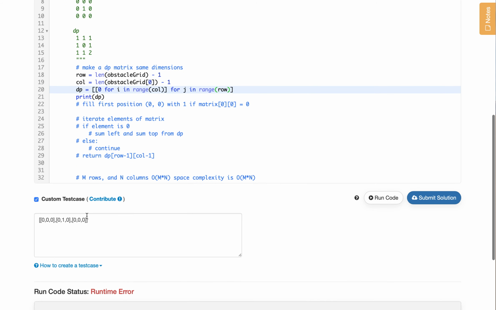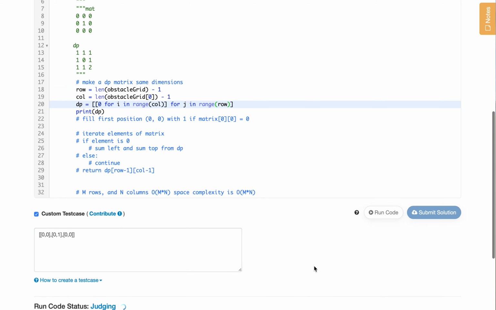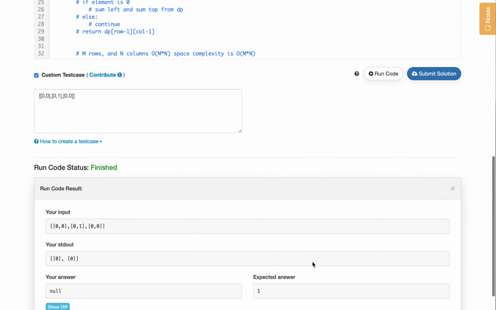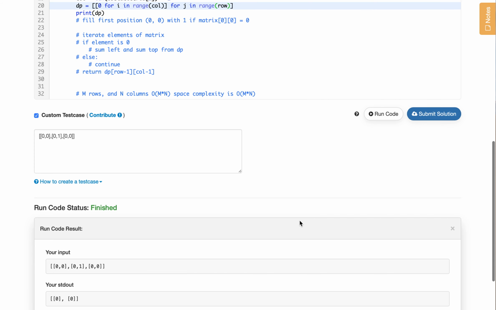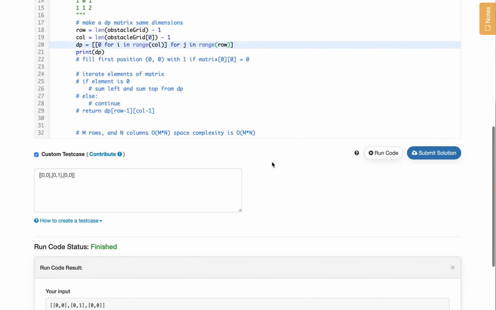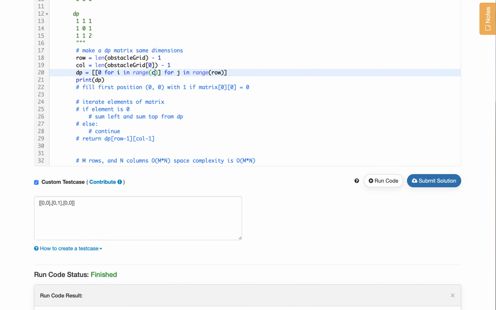Let's try a 3 by 2 so I can figure out what the rows and columns should be. Okay, great. So it looks like I have 2, and I put that in the columns, but that should be reversed. So it should be row and then column.